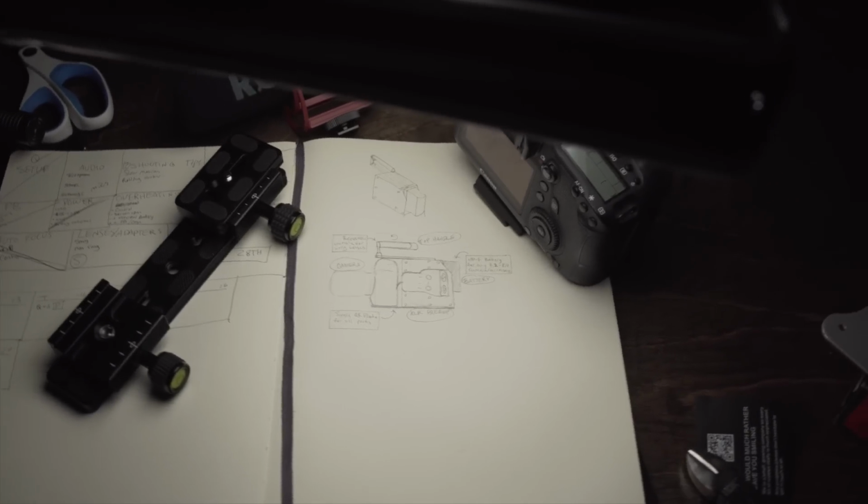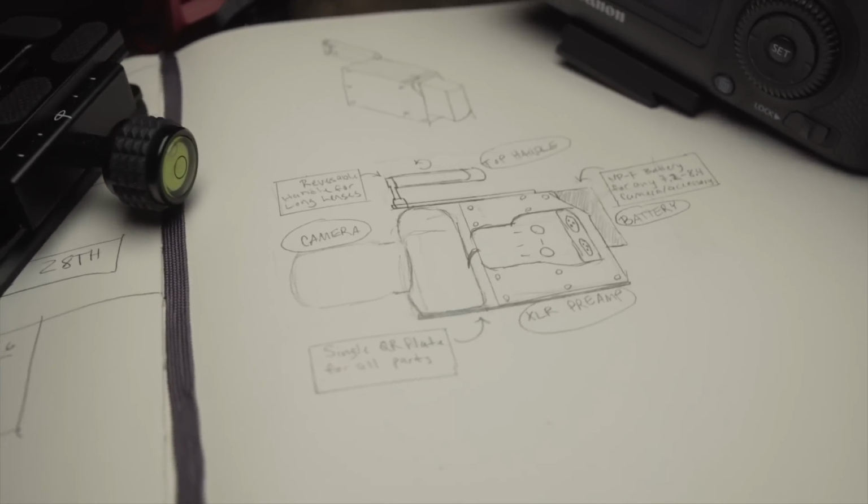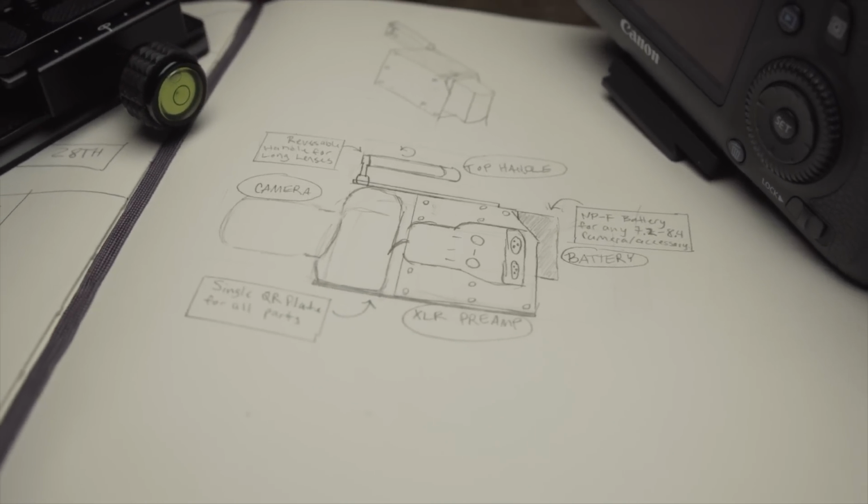And another reason I've been talking about this is I'm starting another epic camera rig build, if you will. And this is going to be the heart of the audio system on that rig. So stay tuned for that, and that's going to be very exciting. Going to be a great unit that you can attach to the rear of any camera. So that's going to be a lot of fun.